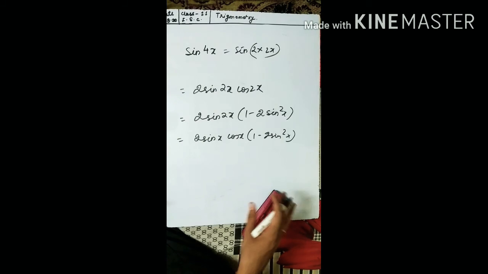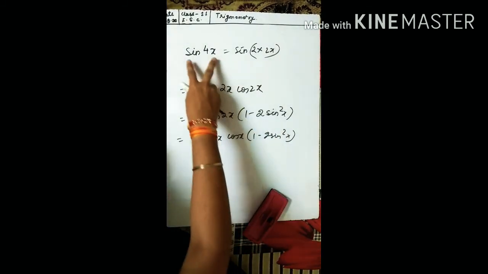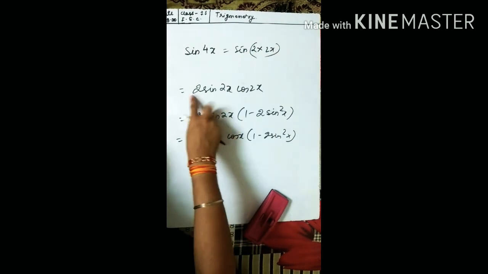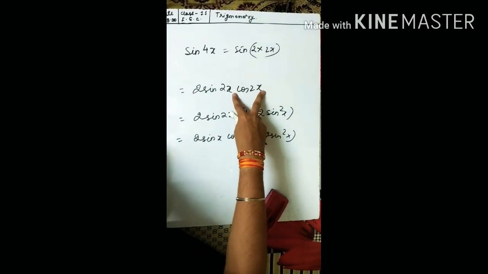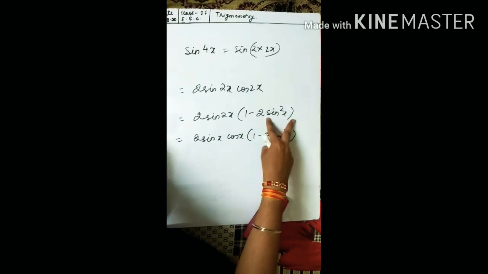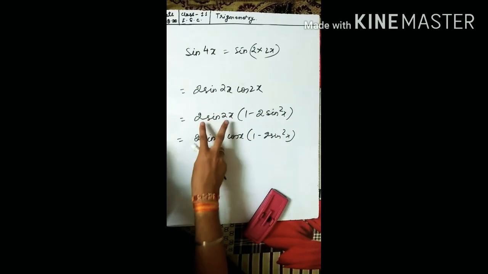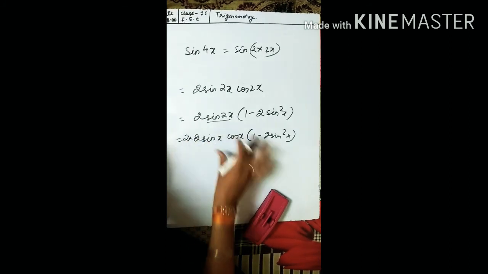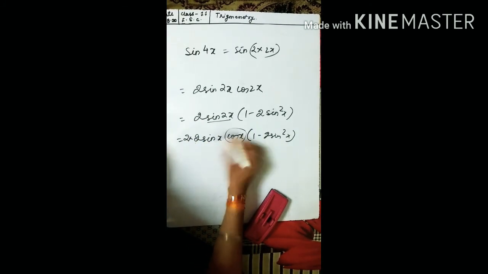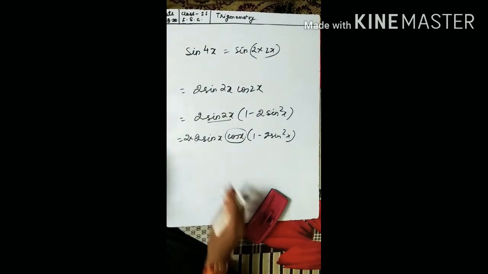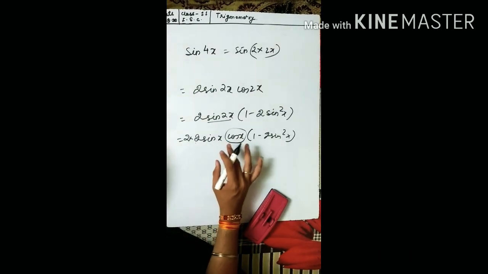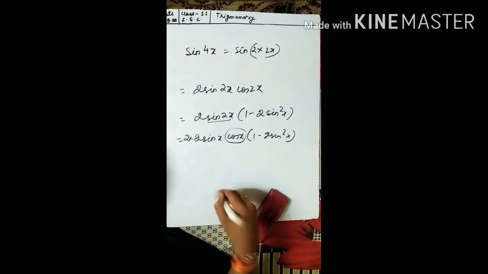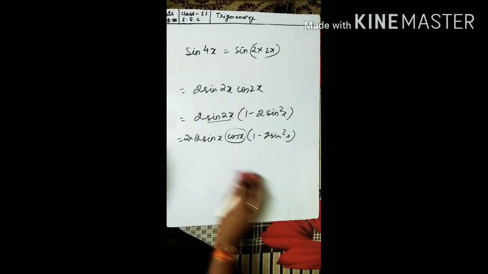just please listen here. As I told you right now, sine 4x can be written as sine 2 into 2x, and this I have written as 2 sine 2x cos 2x, and this cos 2x I have written as 1 minus 2 sine square x, and this is as it is. And I told you that you can again change this sine 2x as 2 sine x cos x. Till now correct, but as this cos x is coming, we have to remove this cos x also. And we have cos x formula only in terms of the half angle formula, so it would be very complicated for us to solve after this.